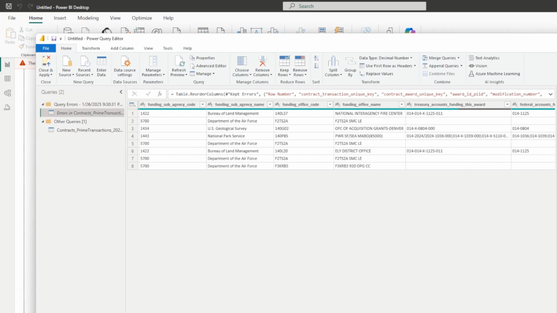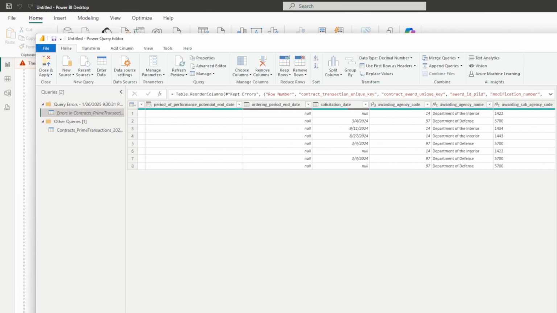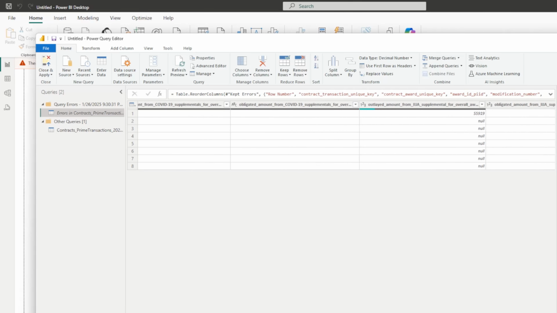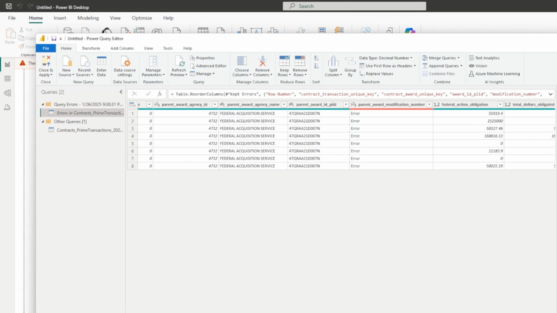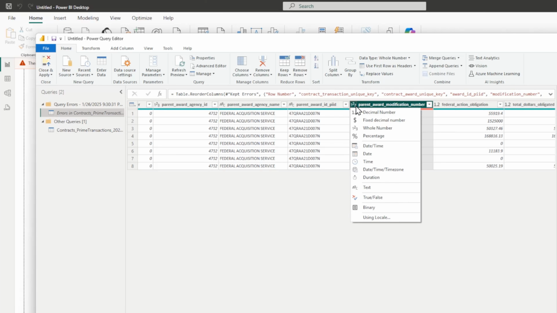So as you can see with USA Spending, a lot of data to play with. So this is definitely a great data source. So we got it right here. It's the parent award modification number. Let's peek in at the error. And see here, it has PS0015. So why do we get an error? Well, we have our data set as a number. We have 8 rows with letters in it. So here we'd want to change our data type to text.